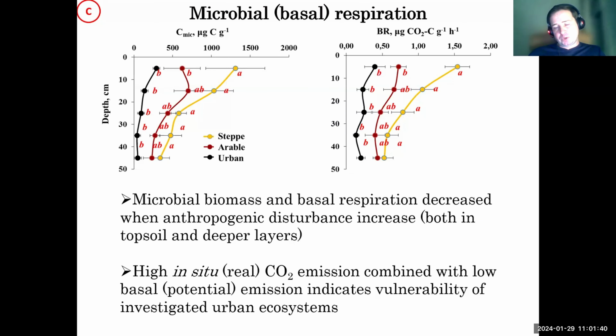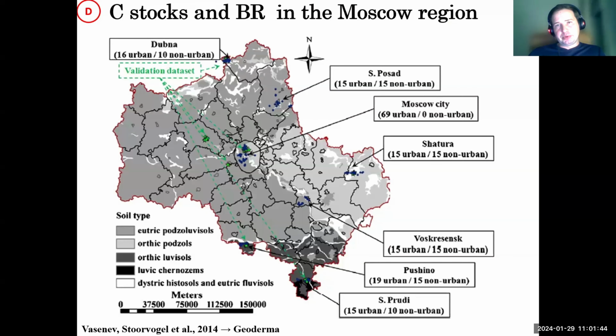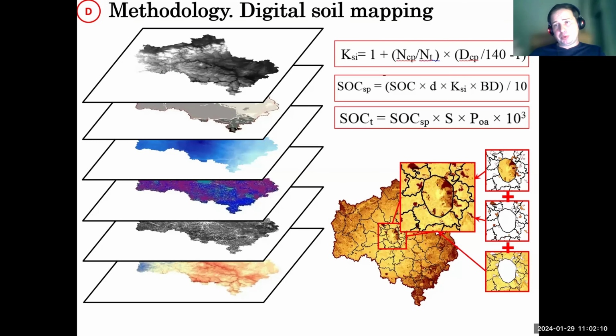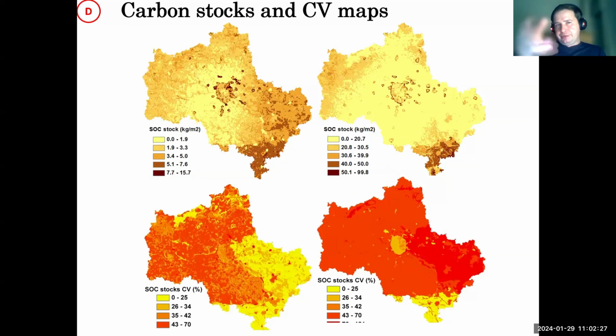And this is how the profile distribution of the microbial respiration was studied. The next level is already the regional level. We worked with the Moscow region. That's quite a big region of 46,000 square kilometers, quite diverse in terms of soil conditions. We analyzed towns from different soil zones and made a representative data set to make a map. We worked with the digital soil mapping approach, when you project soil carbon based on environmental and urban-specific factors, auxiliary data like soil seeding fraction or functional use. And these are the resultant maps.